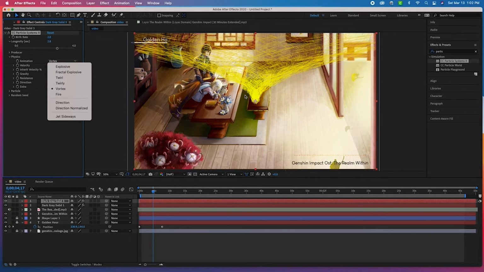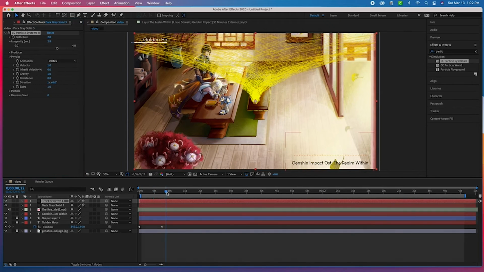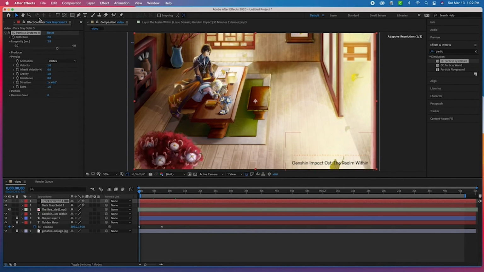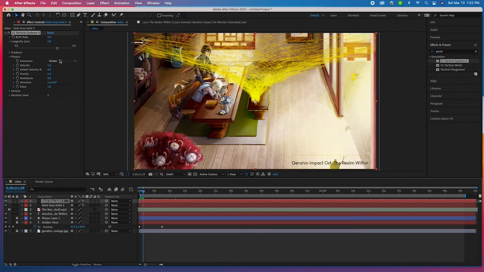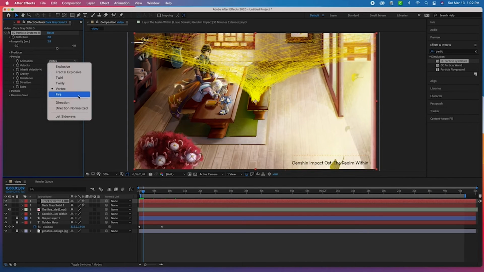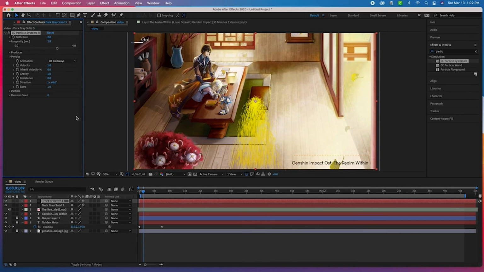And there are options to manipulate these particles. The gravity is how heavy you want the particles to be. There's death rate and birth rate, which is how fast the particles die and how fast the particles increase. And there's opacity, and then you can change the color and what those particles look like.